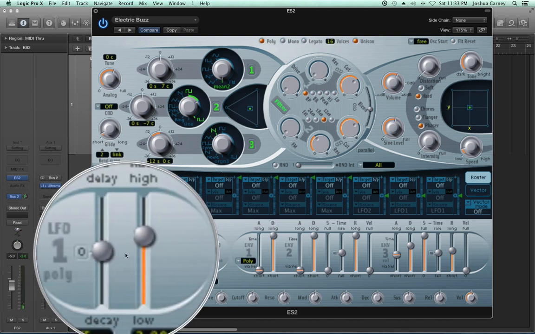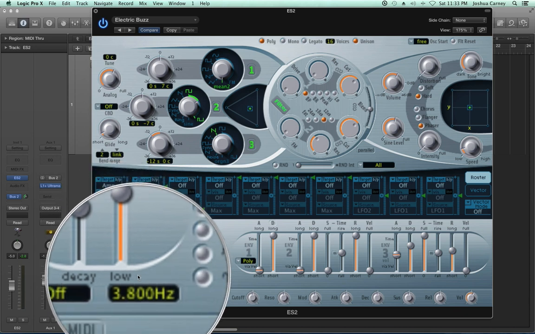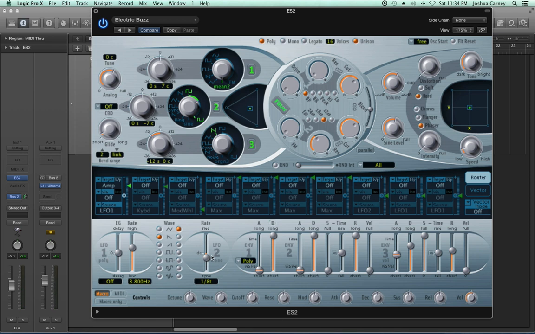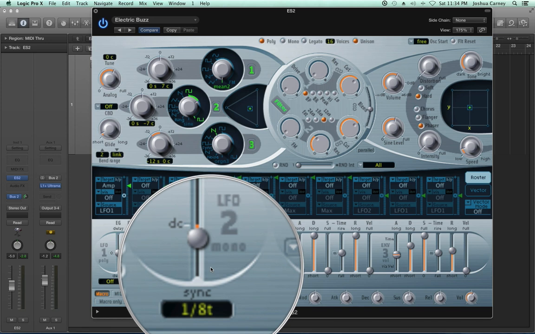What you'll find is that because LFO1 is not synced to the beat clock, it's difficult to synchronize to the tempo of a song. It's also a polyphonic LFO, which means that each note essentially has its own LFO. So if you don't play all the notes at the exact same time, the motion of the LFO effect will be off. But if you play them all at the same time, they'll all be together. The way around this is to use LFO2 instead of LFO1, because LFO2 not only lets you sync to the beat clock to musical values, it also is monophonic, which means that every single note shares the same LFO motion.